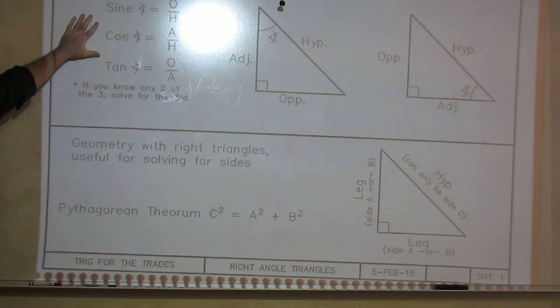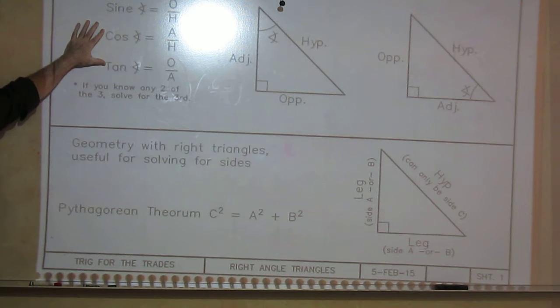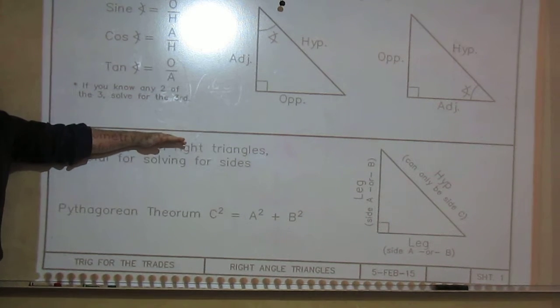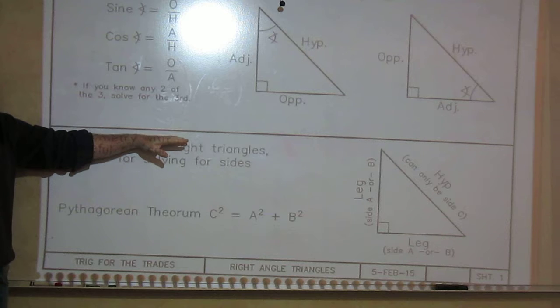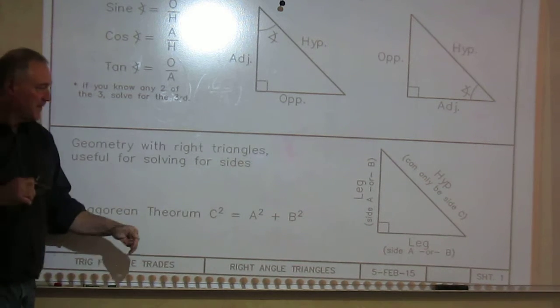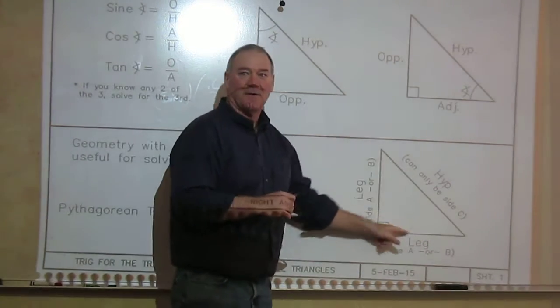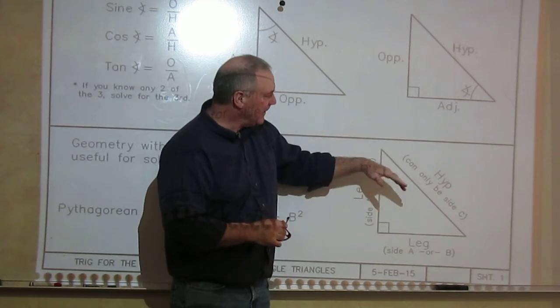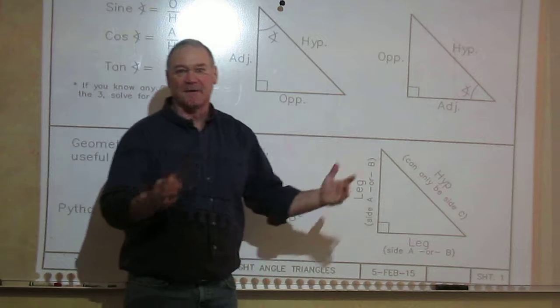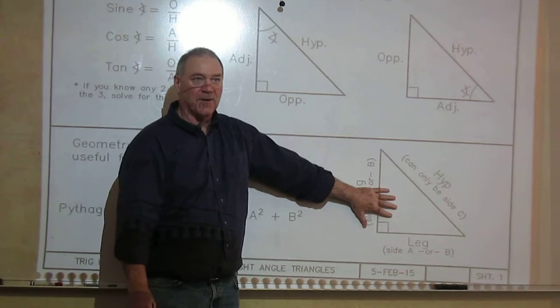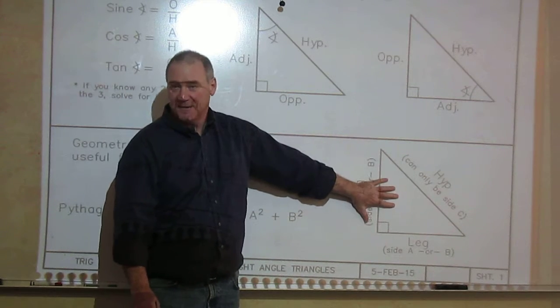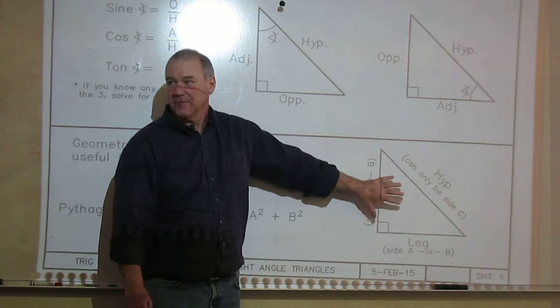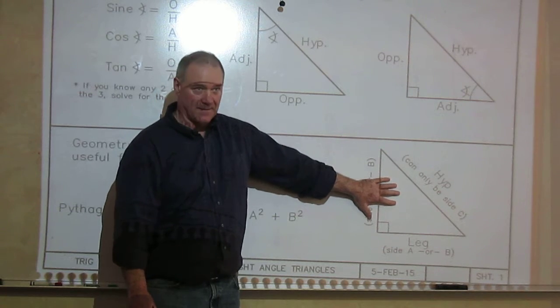Up here is right angle trigonometry. We're going to go over how to use this. Down on the bottom is the Pythagorean theorem, which is a valid equation for right triangles. We talked about the Pythagorean theorem. It's only used to solve for lengths of sides, and I need to know any two of those sides to solve for the third. I don't plan on repeating this, but know it's here and how to use it. If you have any questions, come see me. We'll go over it again.